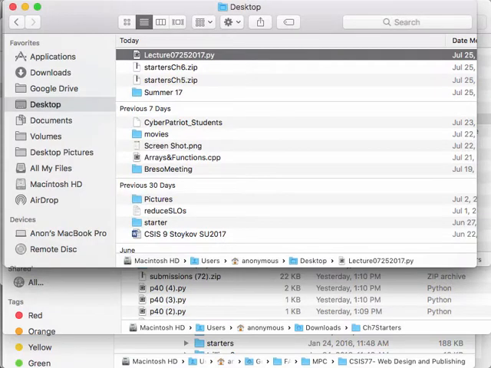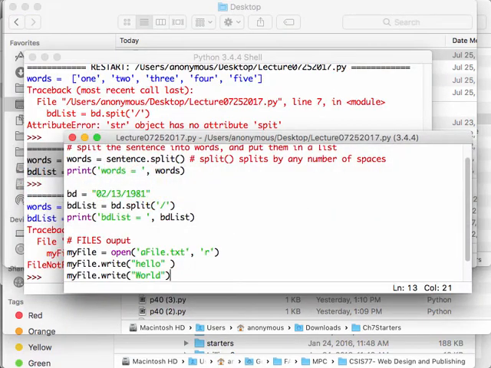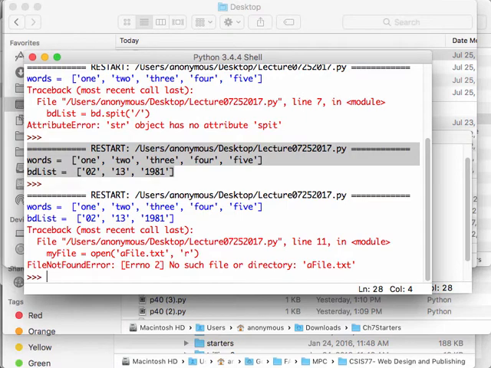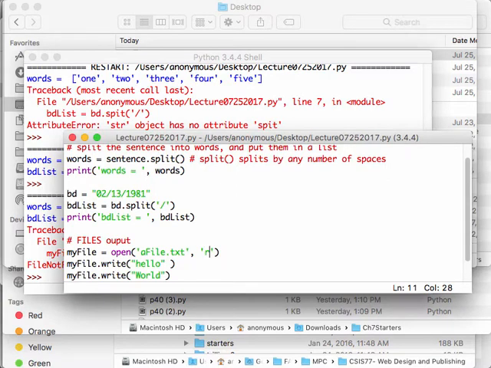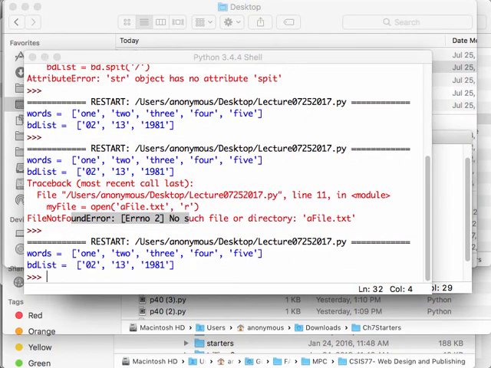Oops, no such file. Okay, sorry, my bad. I don't want to read it. I want to write to it. So I'm not going to read. And by the way, if you're trying to read from a file that does not exist, that's the error you're going to get. You can't read from a file that doesn't exist. But you can write to a file that doesn't exist. So I'm actually happy that this error showed up. I'm going to save this, run it again, no error.